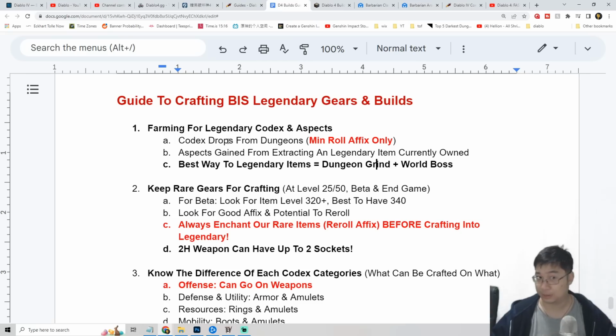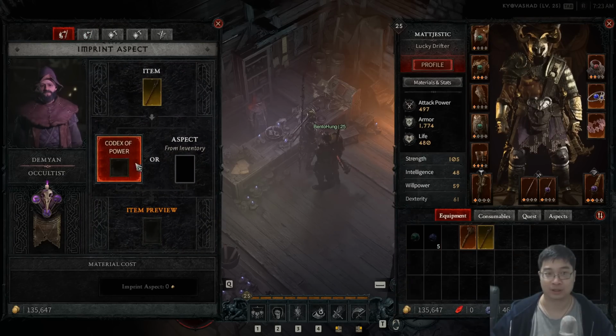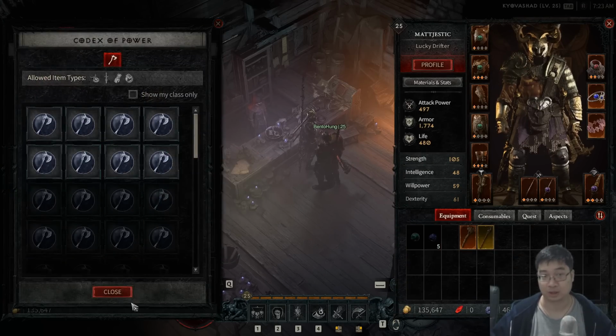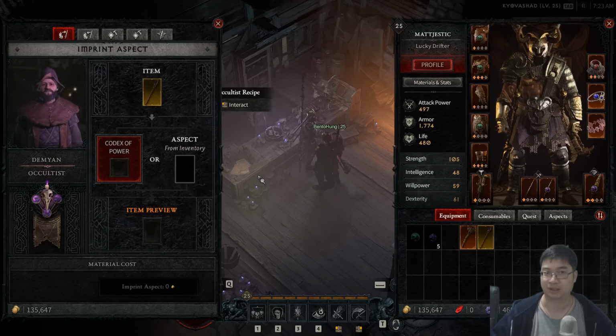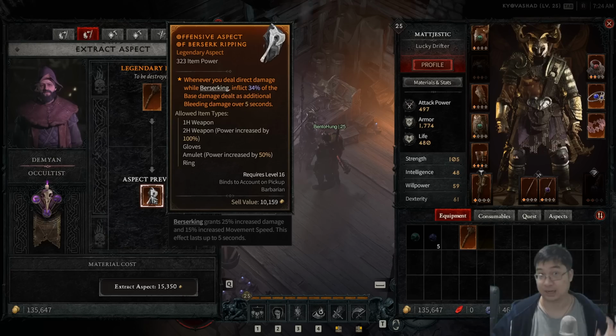So it is always better, if we're crafting, to use the aspect instead of the codex, and this is the first highlight. What you're going to see here is you have two options, right? If you put a golden weapon in, you have an option of using the codex, or you also have an option to use the aspect. Now do keep in mind, an aspect that is extracted from a legendary can only be used once. You cannot use this to craft a legendary then extract this again. I'll show you guys very soon in the next part.